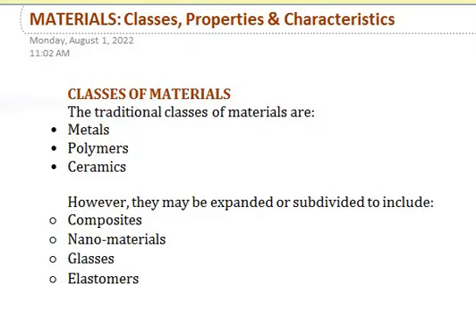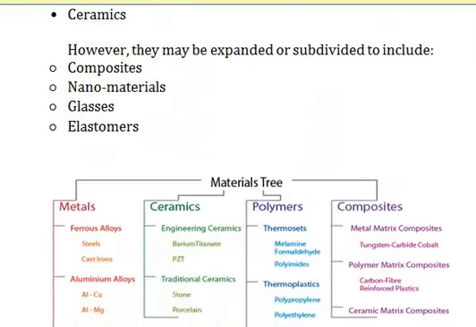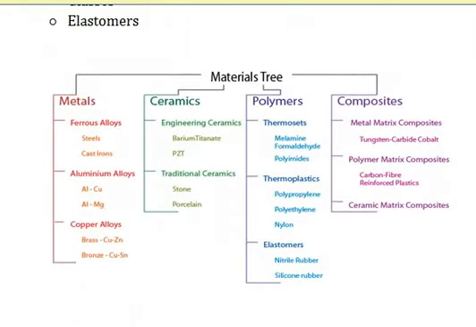Meanwhile, this can be further explained by this figure below, which is a materials tree, because it shows the different classes of materials and their subdivisions as well as examples. For example, on the metals, we have ferrous alloys, aluminium alloys, copper alloys, and we also have pure metals, of course. Alloys can be said to be a fusion of two or more pure metals, and it differs from composites because in composites you're actually fusing two different classes of materials, while in alloys you are fusing two different types of metals.